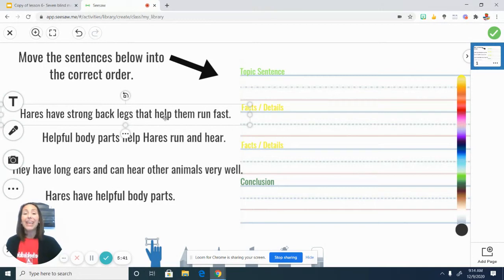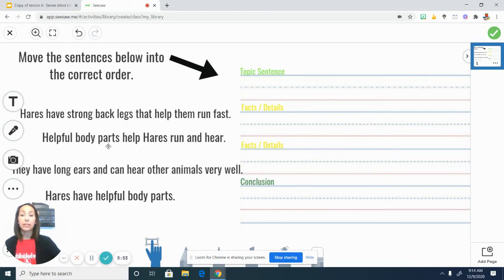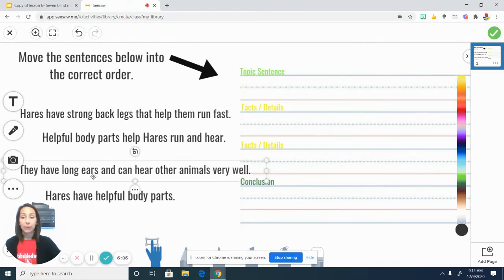So I've labeled these. The topic sentence, of course, would go first. Our facts and detail sentences would go on this line, and then our conclusion comes at the end. And I'm going to read these sentences for you now, and then you can start thinking about what sounds like a good topic sentence, which one sounds like the conclusion, and what would be the facts and the details.